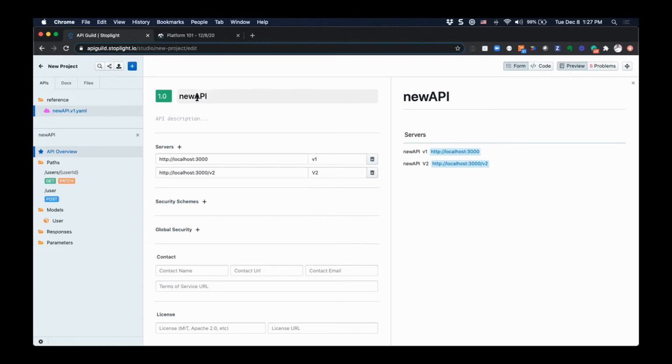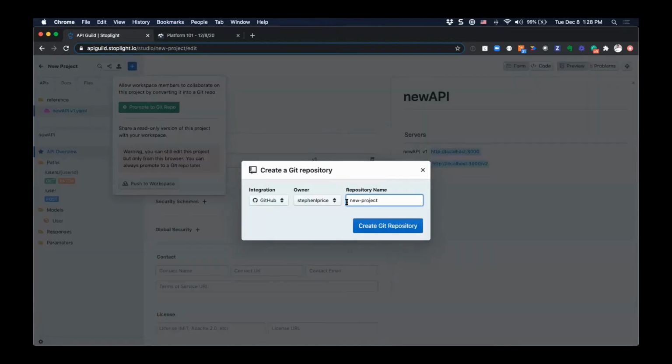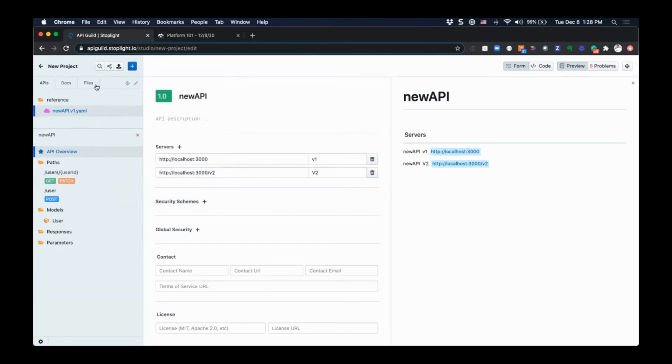Once you're happy with what you've done, and this is a brand new project, you can click on the push button here at the top, and it will actually create a repo for you. So my fourth tip is, if you're creating a project on Stoplight that's new, go ahead and create a repo for that. If you don't want to keep it, you could always remove the repo, but that means that your files will be there. You can invite other people to collaborate with you and save their work on Git. So yeah, it's pretty neat functionality right there. You can push a project to Git like you see in this example.